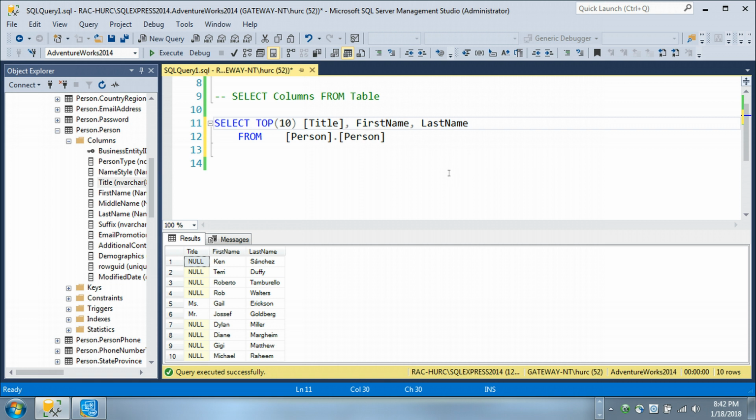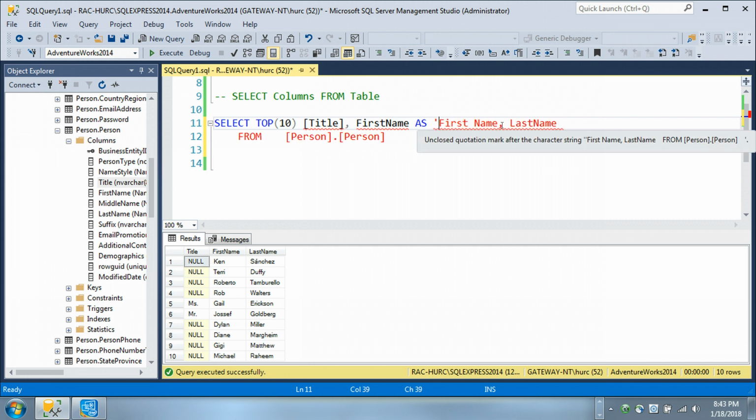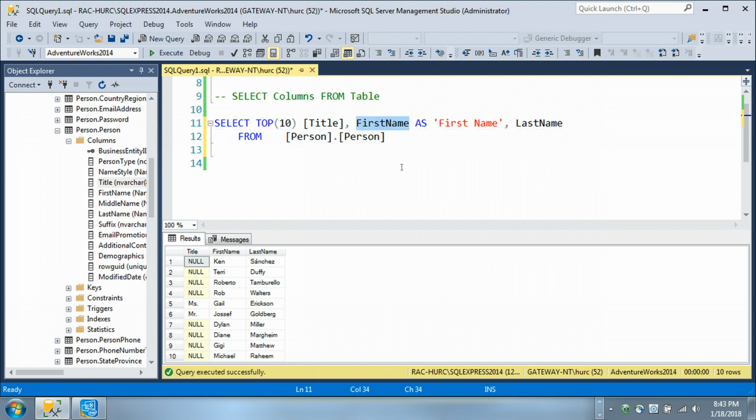You can use what's called an alias. Okay, so alias is that you can rename that field to a different name. Let's just say I want to have the first name with a space in between. So after that column, you could put the word AS, and then you put 'first name' in a single quote, by the way. It doesn't take double quotes. Okay, so if I do that, then now this FirstName, which is the actual column name, will be renamed to first name, and then it will display that in the column. So it looks much nicer.